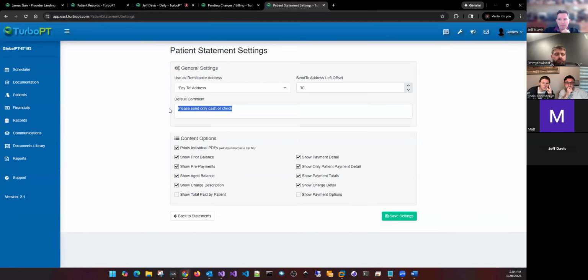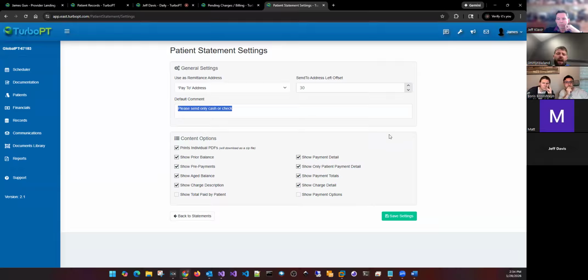But I can also go to each individual patient, put another comment, and it will only go to that one patient. They would combine the two together. And if you want to show any prior balances, I could say, just show them the month of January, but include their prior balance. That way on the statement, they only see the services for the month of January, but it will also include the balance prior to those January dates of service.